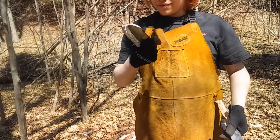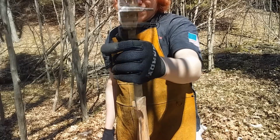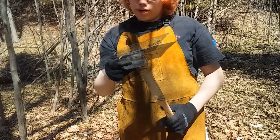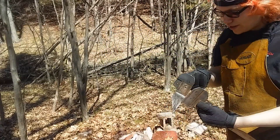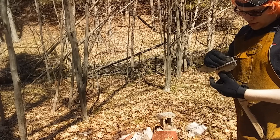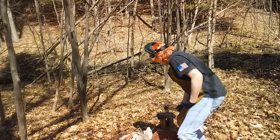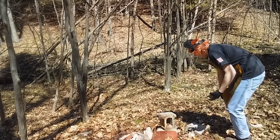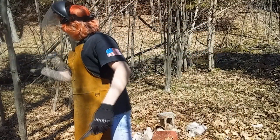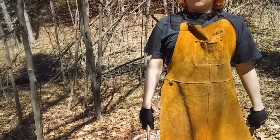Well, Justin didn't last long. I'll weld it back up and display it, but the handle got bent and the welds didn't hold. So for all my future ones, bolts are the way to go. We did smash two though — pretty sweet, we smashed two. I knew this wasn't going to hold up, but it was a fun little two-day project. On the upside, I got a cool little thing to whack stuff with.